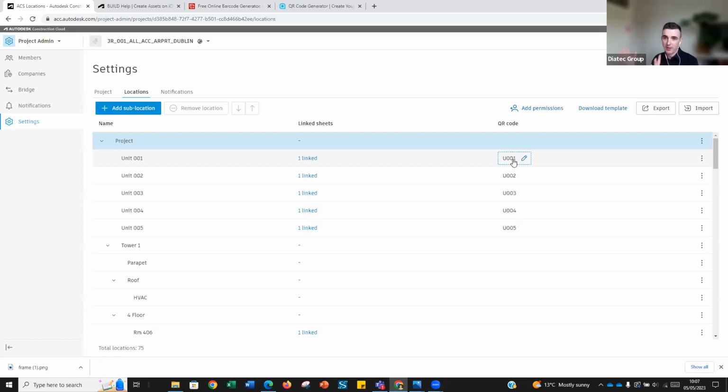So this is assuming that there's somewhere to put a barcode in a room, because I appreciate dusty surfaces, and making sure barcodes don't go missing off a column or a piece of steel that it's been applied to as well. And I'll also show you how to generate those barcodes.